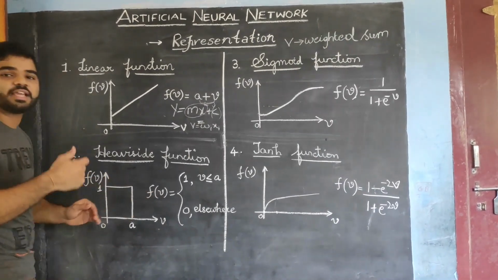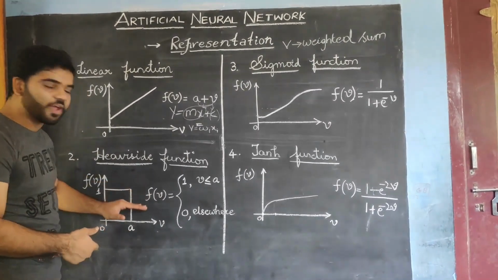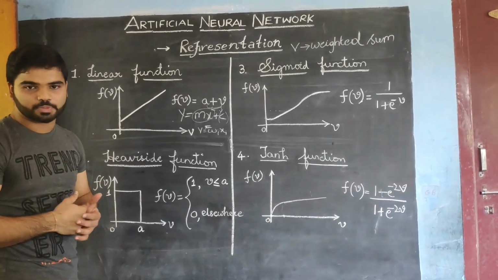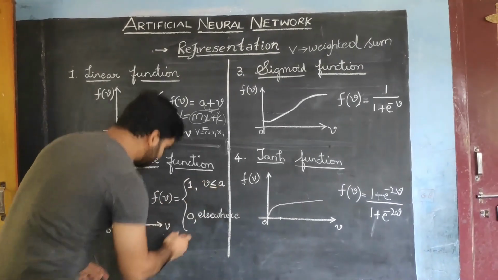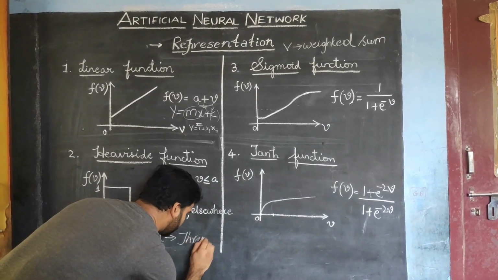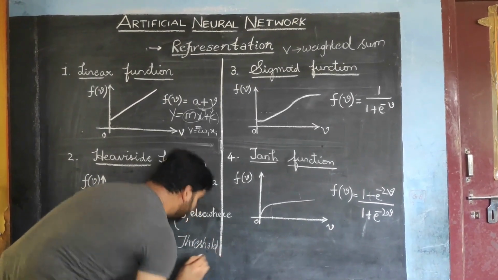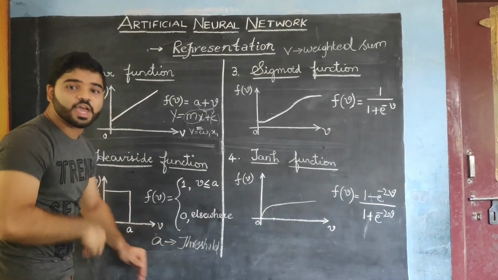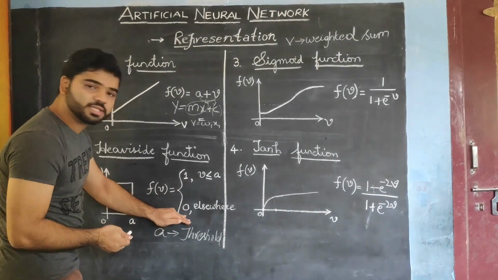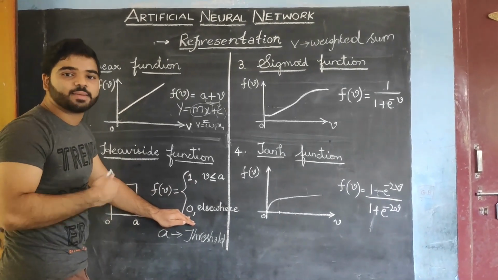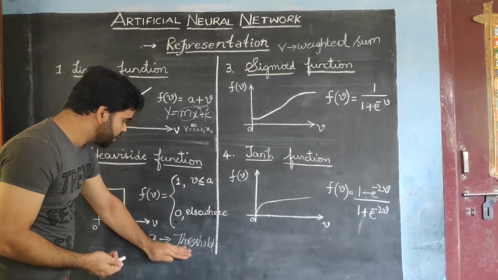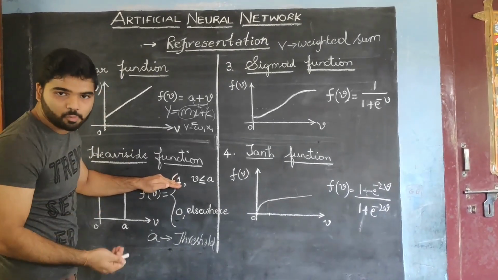So, let me give you a clear example for this. This kind of activation function can be efficiently used for classification purposes. Here, we will be taking this a as a threshold value, where based upon this threshold value, we are going to classify whether it belongs to 1 or 0. Let us take the same old example, boy or a girl. So, based upon this threshold value, if 1, we are going to classify it as a boy.